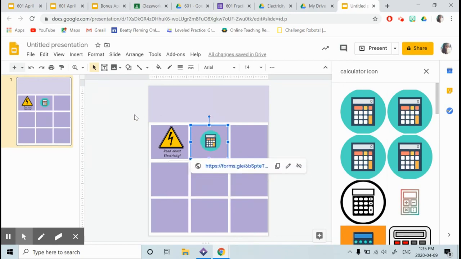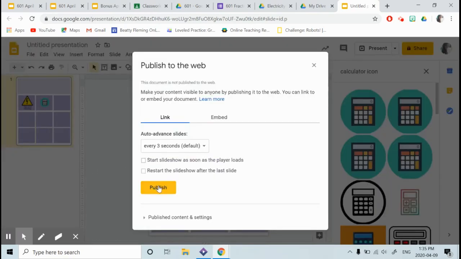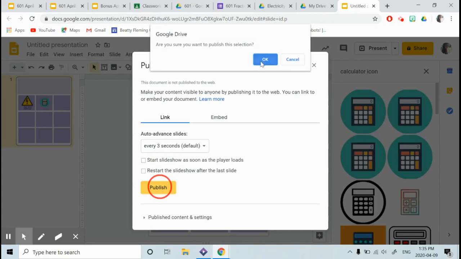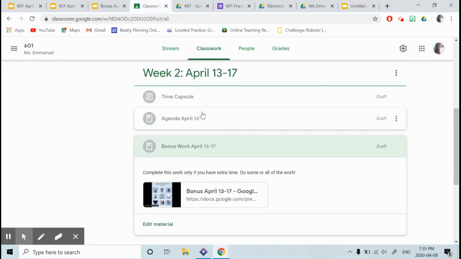All right, so now let's say you're done everything, you've put in a title, you've completed all your buttons, and you're ready for students to access this. So you're going to say File, Publish to Web, Publish, yes. And now you can copy that. You're going to go to Classroom.